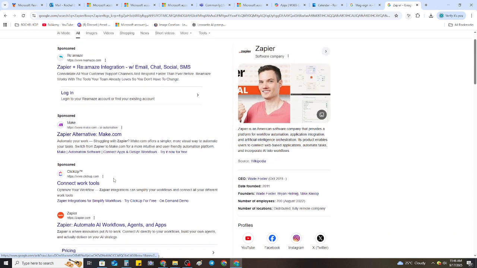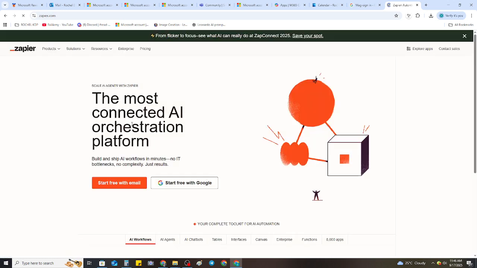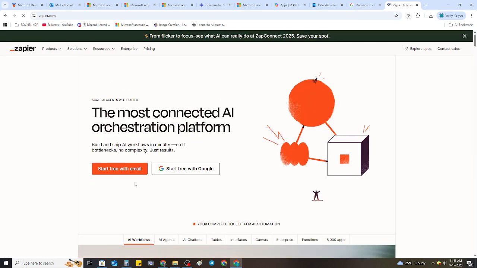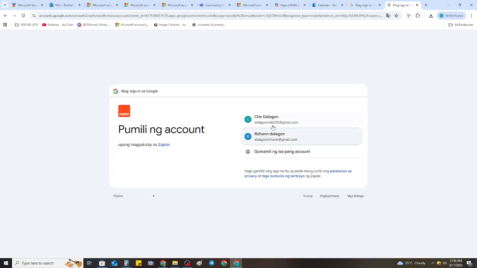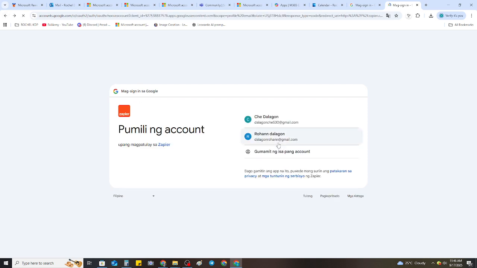You might want this to activate whenever a new message appears in the Slack channel. Once done, you'll move on to the action part of your Zap. Now select Microsoft Teams as the action app. Similarly, connect your Teams account to Zapier by following the prompts and giving the required permissions. Then, choose the specific action you'd like to take place in Teams. This usually involves selecting the channel where you want that message posted.